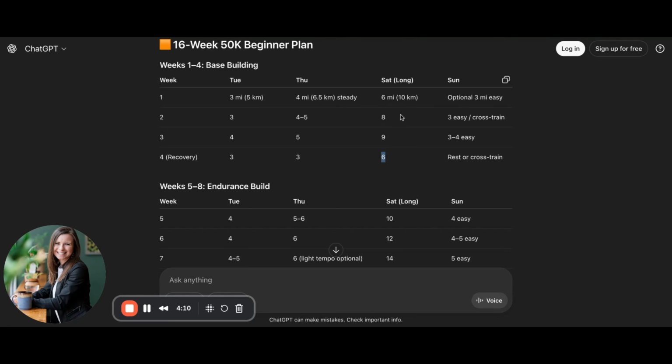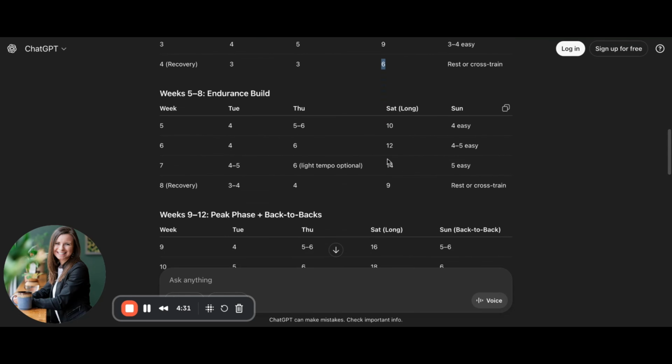This jump from 6 to 8 miles, maybe just a little bit aggressive. Generally speaking, you always want to watch for these plans that you're not increasing any given run, let's say more than a mile, 2 miles tops, week over week. It should be no more than a 10% increase in running volume. Otherwise, you're looking at injury risk. So that's just another thing to look for, this kind of steady progression and then a down week.